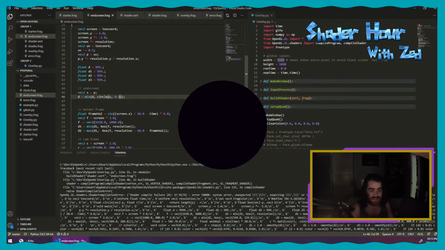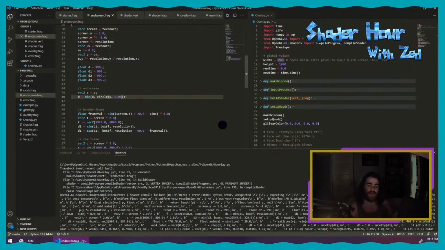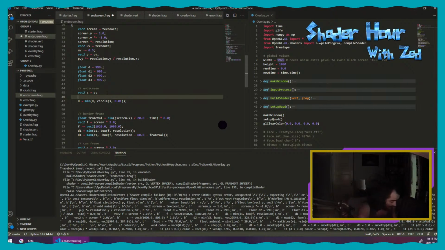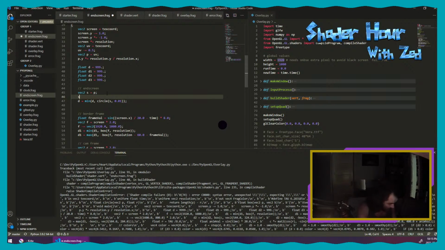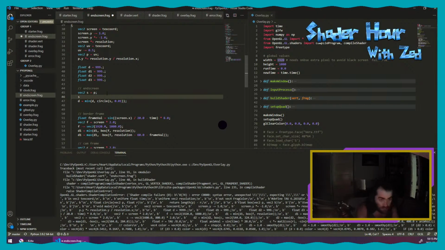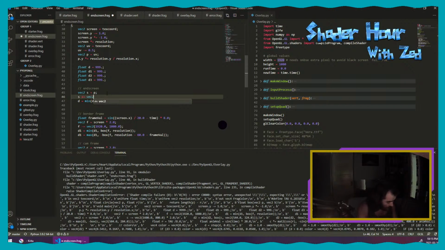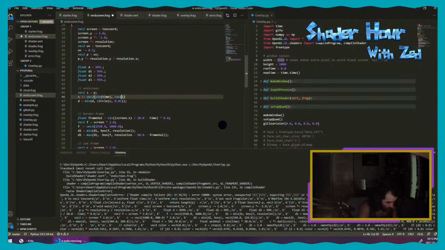Okay, so I'm using a circle, but that's beside the point. Hold on. I make this really tiny so it's a dot. I'm gonna make this fly around, just for fun.